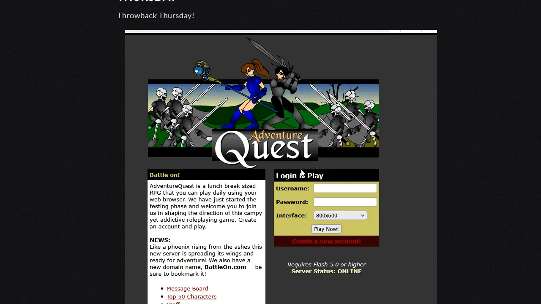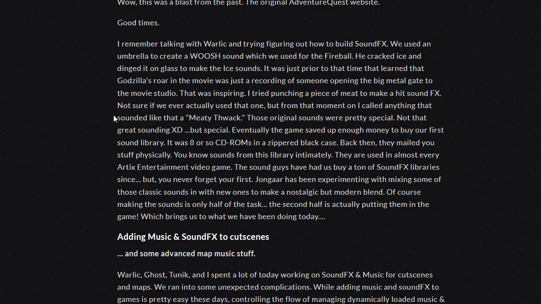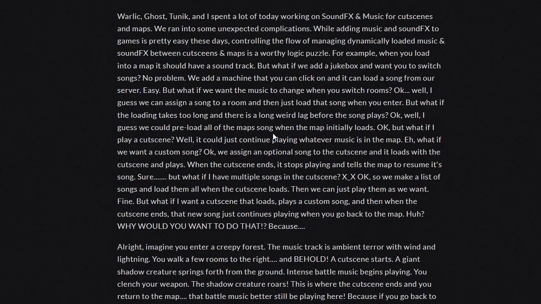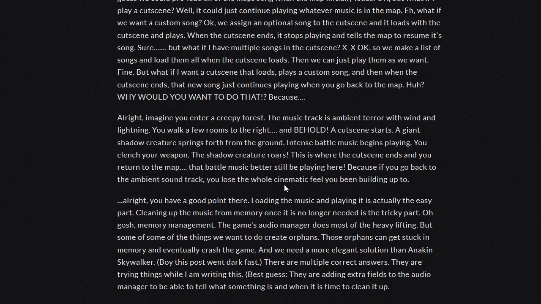Thursday throwback. And then there's a little image of the original Adventure Quest. Goes into some detail regarding the original Adventure Quest, which is pretty neat. Added music and sound effects to cutscenes and some advanced map music stuff. Goes into some detail here regarding the sound effects and the music that plays via cutscenes and via maps. So they don't want to have it being interrupted between certain sequences and whatnot, which makes sense because then you have that nice flow through.